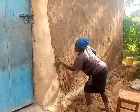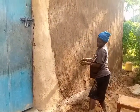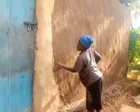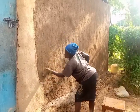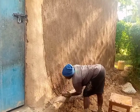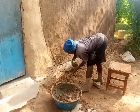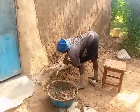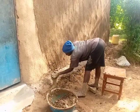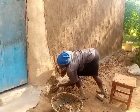Smearing is done by women. There are those women who just have this art of smearing. I lived in a mud house but I didn't know how to do this smearing. This lady has been hired to do this work — those women who know how to smear, people will hire them to come and smear their houses. She is supposed to smear the outside part and even the inside part of the kitchen area.